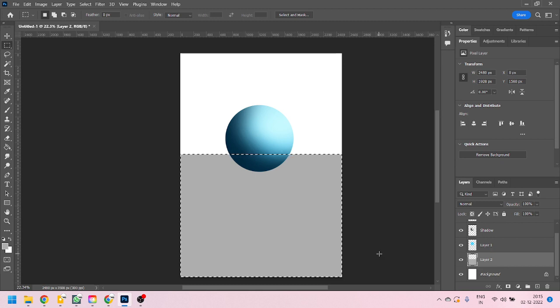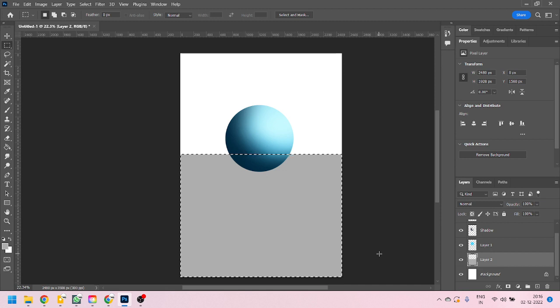Then with the marquee tool, make a rectangular box for ground, right? That's all you've done, right? Yeah, and filled it with light gray color. And fill with light gray.